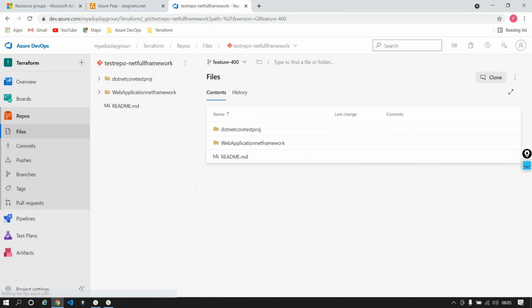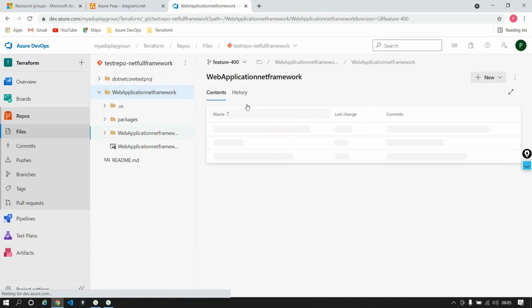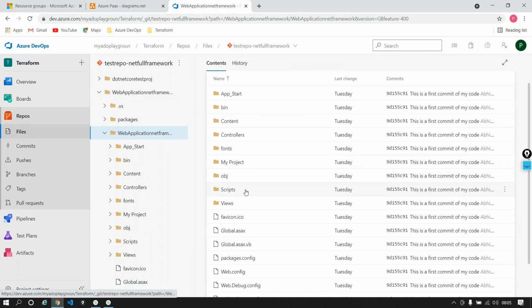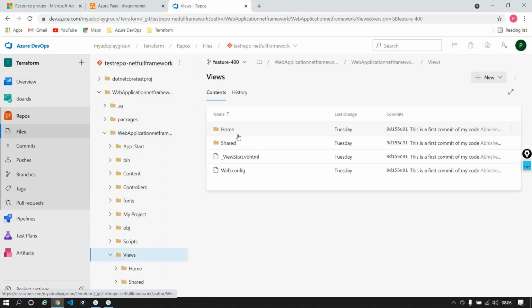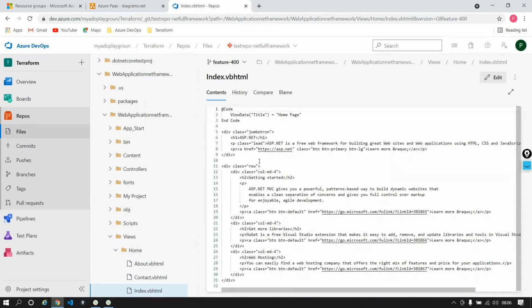Now I'll go into this folder, the web application framework, and edit something in it. I'll come into Home, then Index, and this is how the code looks. What I'll do is edit this out.